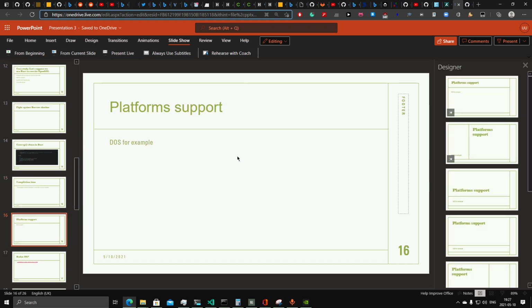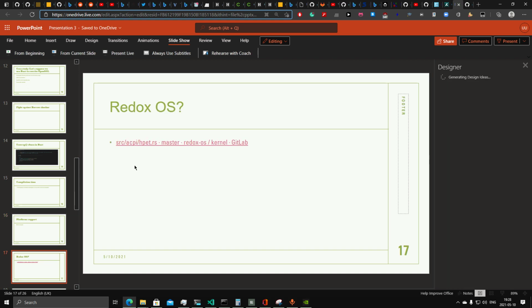So platform support is also somewhat of a problem, like DOS, right? I'm actually writing DOS programs, but I'm using the GCC toolchain. Rust doesn't support GCC, right? It doesn't support a GCC front end, and you have these platforms, and DOS is just an example. What if you're using platforms which require GCC? You're deeply screwed, right? Well, I think what they are trying to do is write a GCC Rust front end, but we haven't seen what's going on. We're going to see, but I think it will end up very badly.